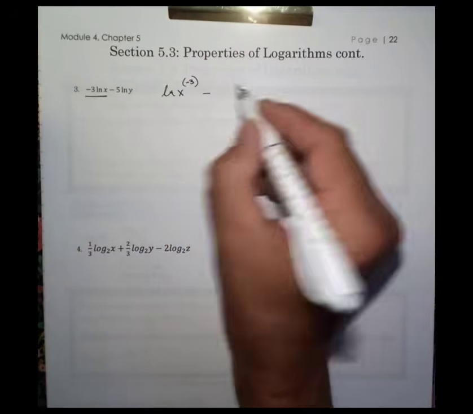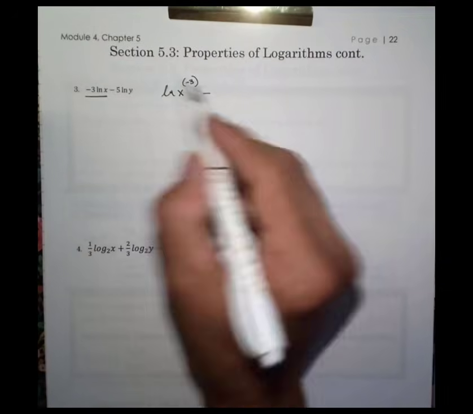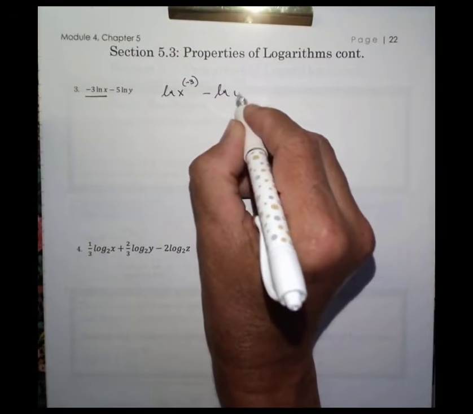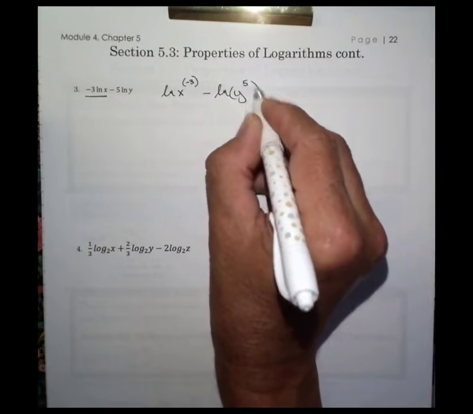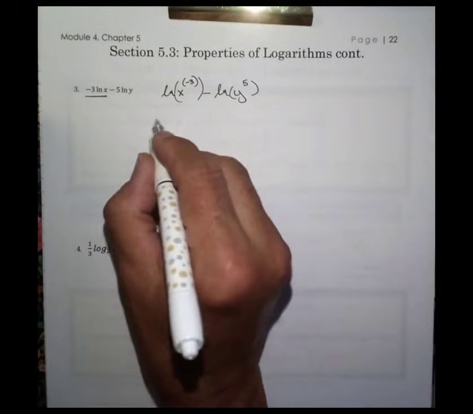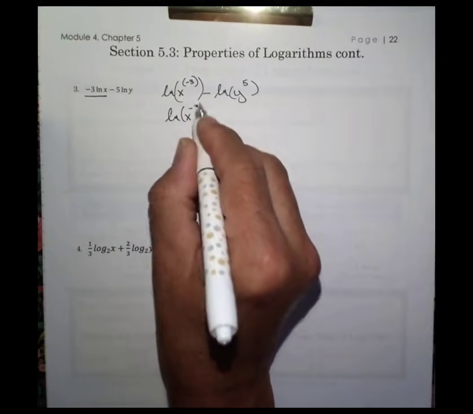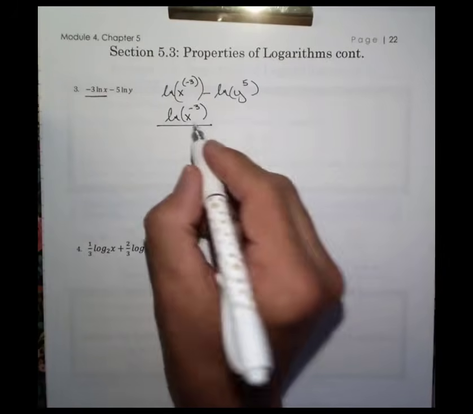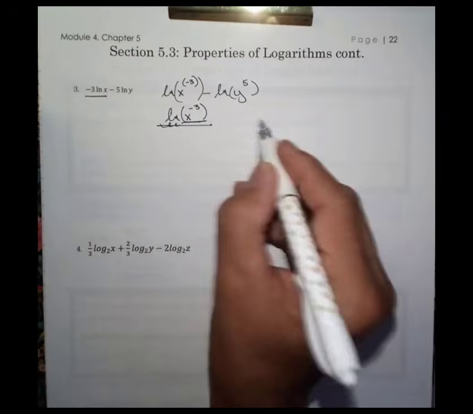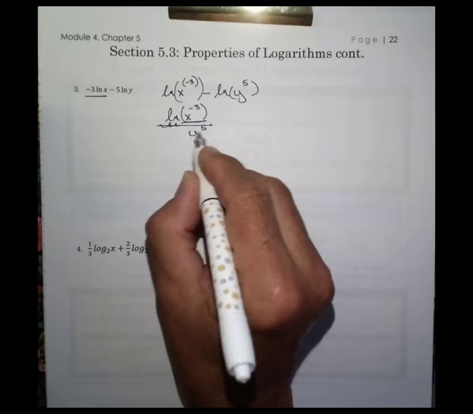Well, why don't we write it down first? What is it? If I bring this exponent out, I'm taking care of the negative with my subtraction, okay? So I don't have a negative exponent. I've got y to the power of 5. Okay? So now what do I say? Natural log of x to the power of -3, divided by, well, the argument needs to be divided by y to the power of 5, okay?